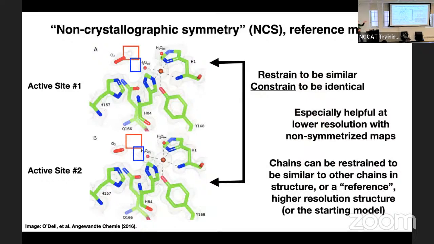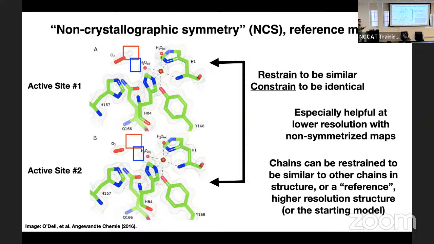We can also bring in restraints from non-crystallographic symmetry. So if you are working on the structure of a higher order oligomer, say a homohexamer is your particle of interest, we would expect that all 6 copies of the protein will be similar to some degree, right? Each one is not going to adopt a completely different fold. We know they're going to have similar folds, and even down to the level of side chain rotamers, there's going to be a lot of similarity between multiple copies in your structure.